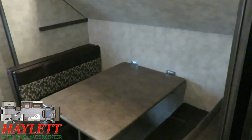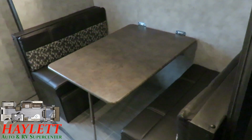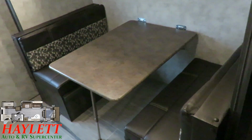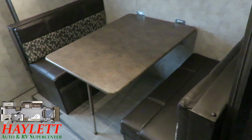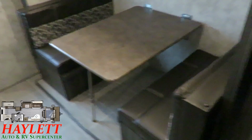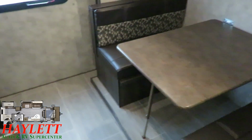You don't want them ripping it out of the wall. And down here, since the dinette's in the slide, this is a full 4-person dinette like you find in most travel trailers. So this RV, in a sense, has 2 dinettes and all the dining space in the world. You got a big family and you want to feed everybody at the same time, you can. Notice it's still the same carpetless setup in here. There's still storage below the benches.